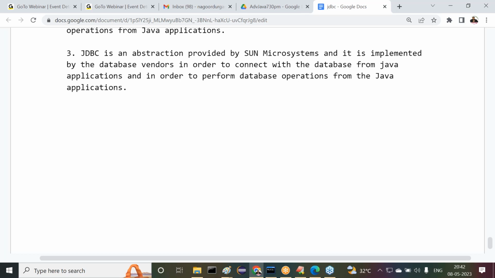In that abstract, all the rules and regulations are provided. That KFC abstract was provided. In that KFC abstract, they made some rules and regulations. All the rules and regulations are available in the KFC abstract. But how many stall owners are available? How many stalls are available for KFC?